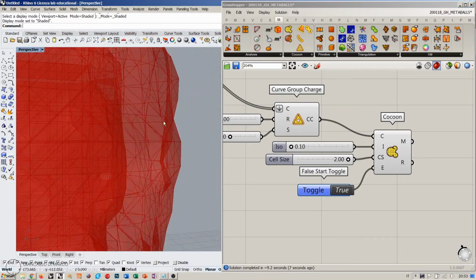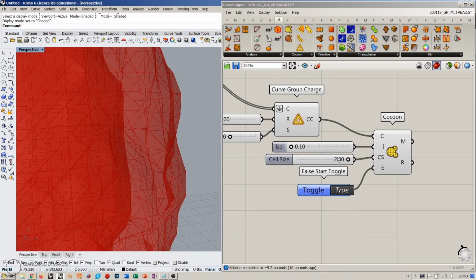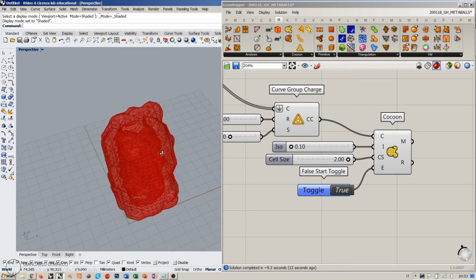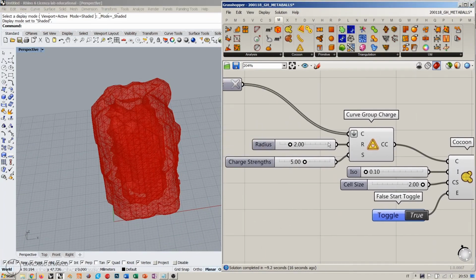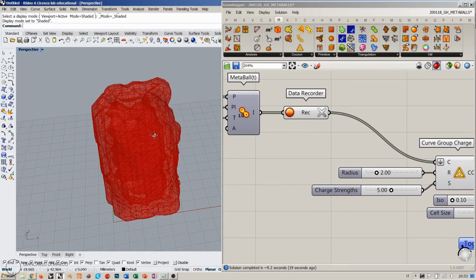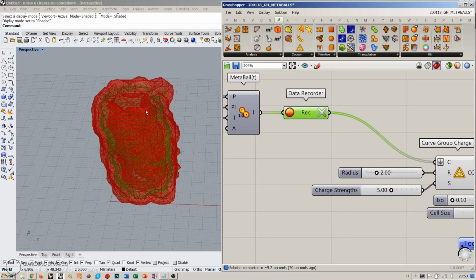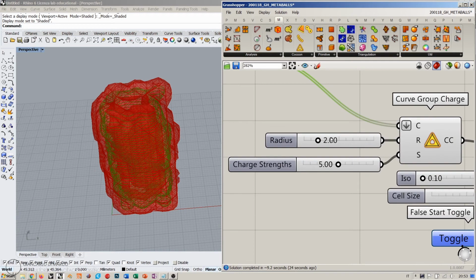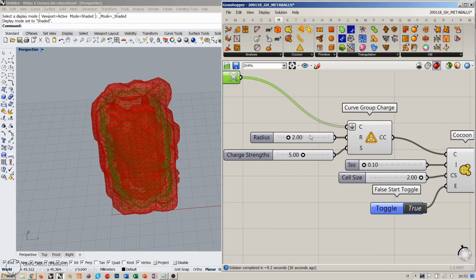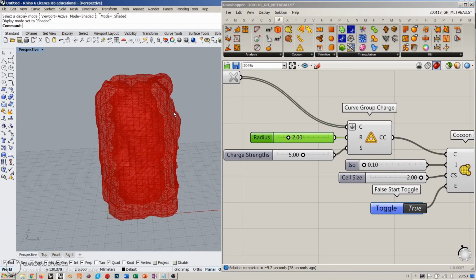We have very large polygons here because we have set the cell size to 2. Okay, so this is a bulky representation of our set of curves, which was very elegant, as you can see. So eventually what I will do, I would decrease the value of the radius in order to have thinner walls.